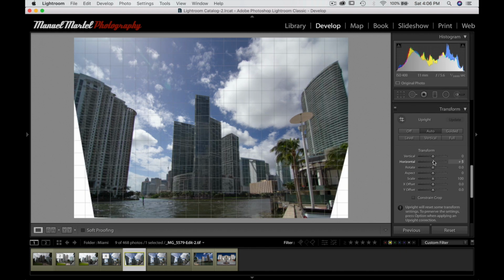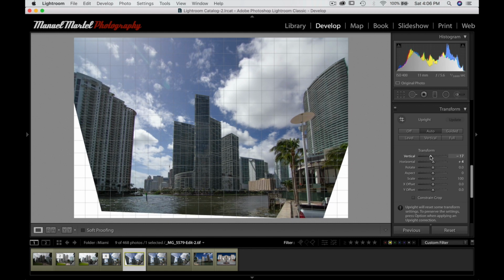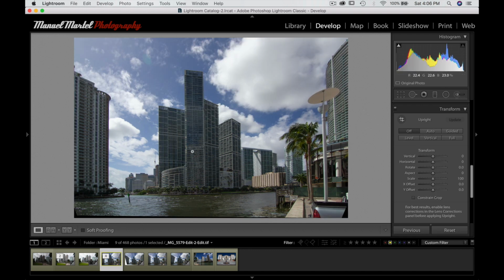Again, you can choose your horizontal, vertical, and find something you like. But it didn't do such a great job with the side of the buildings there. See, it is actually better with Viewpoint 3. So basically it's a good tool if you think you're going to work a lot with photos that are crooked and you don't want to spend tons of time in Photoshop or any other software to deal with it. So this is it in a nutshell, how to actually fix the problem.